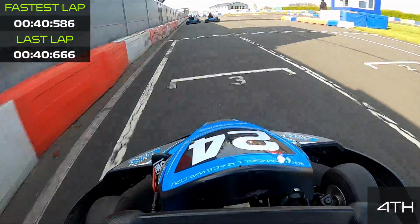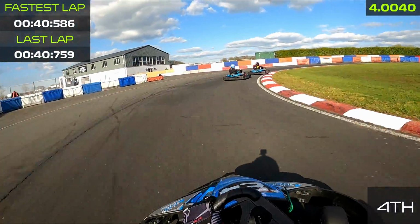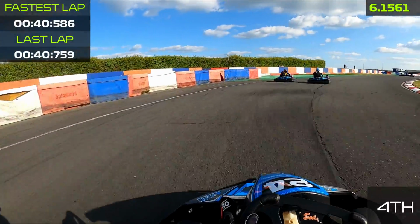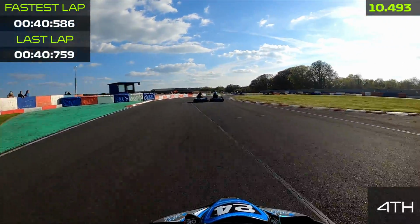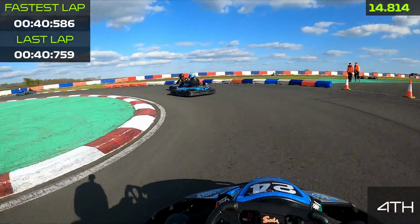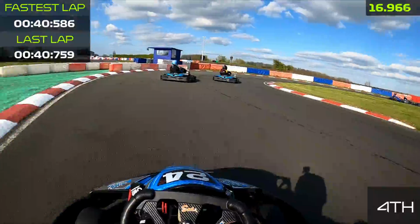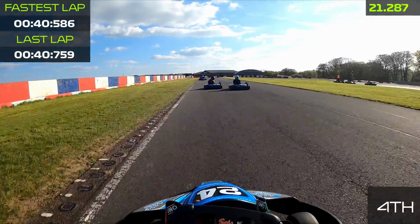So I was still thinking in my head that you should never give up in a race, especially in the longer format. As I've said in many of my videos, if you just give up, then you could be losing out on action that happens up ahead. You can see here the drivers are really battling hard with one another. They had swapped positions a couple of times throughout the rest of this race, and again we're coming into the last third of the race now, and they're really going hammer and tongs with one another.